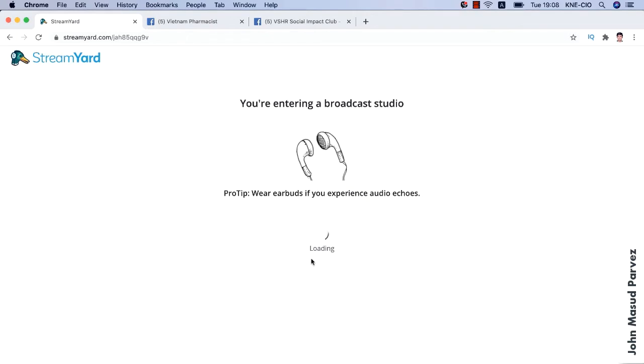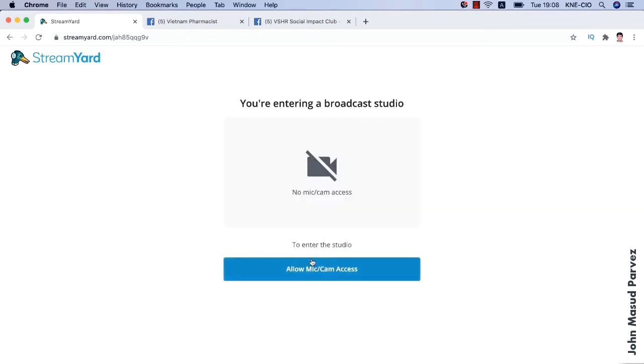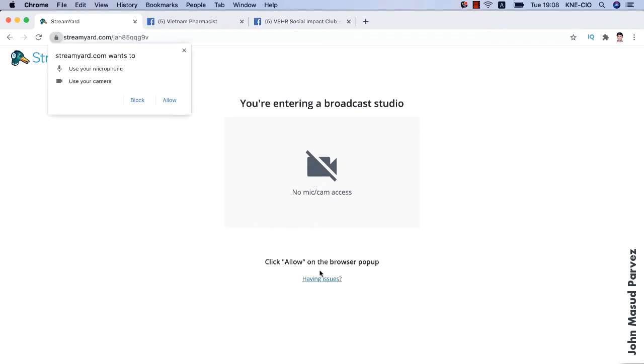When I press create a broadcast, you can see there are two very important things. It's showing that it wants to have access to your video camera and your mic, because your mic is needed to take your voice to put in the stream, and your camera is needed to take your video to put in the stream, right? So I'm gonna go and allow mic and cam access. This part is very important, and then it will immediately pop up in your browser, which is Chrome I'm using, and I strongly suggest you use Chrome as well, because when you use Chrome, it's much more seamless. So I'm gonna press allow here.